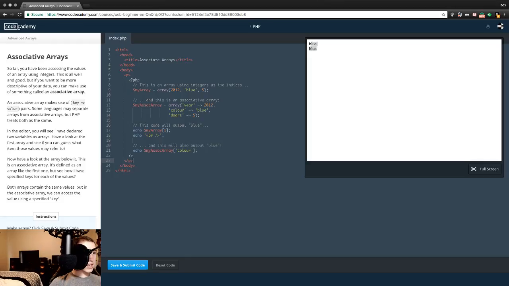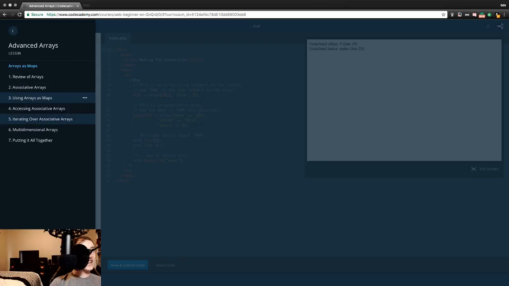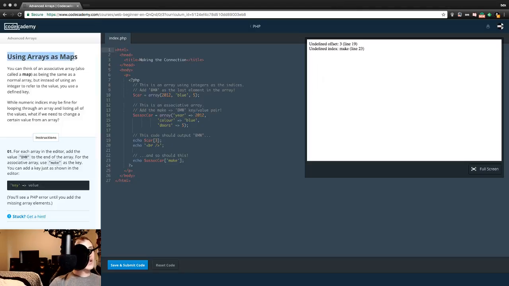What are we doing? We are marching on to section 3, using arrays as maps. You can think of an associative array, also called a map, as being the same as a normal array, but instead of using an integer to refer to the value, you use a defined key. While numeric indices may be fine for looping through an array and listing all the values, what if we need to change a certain value from an array?